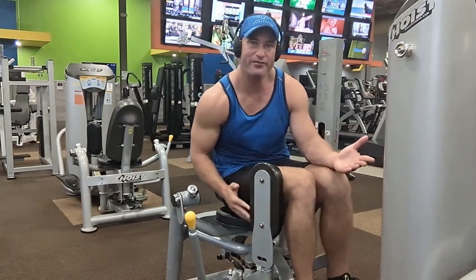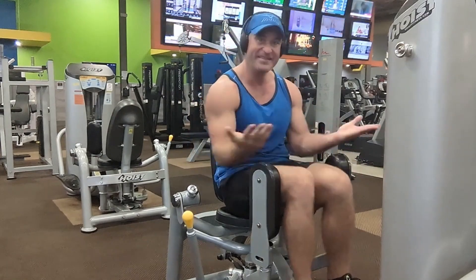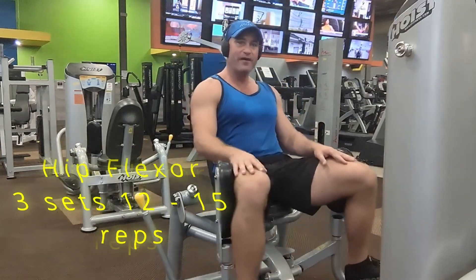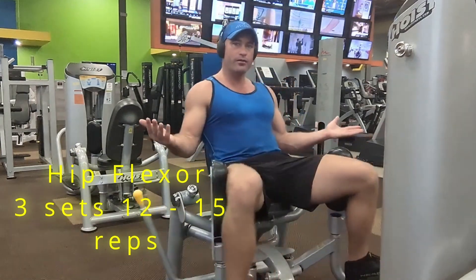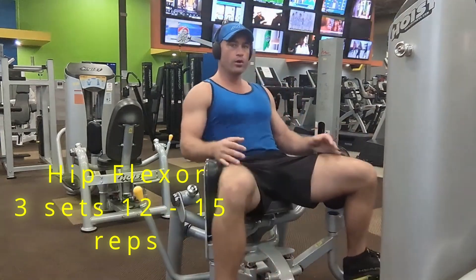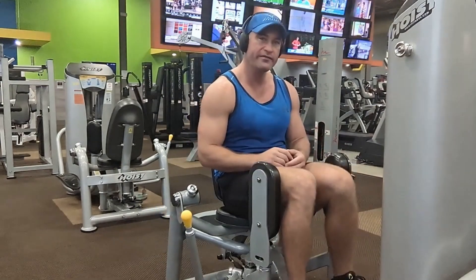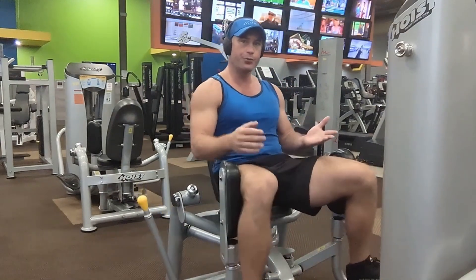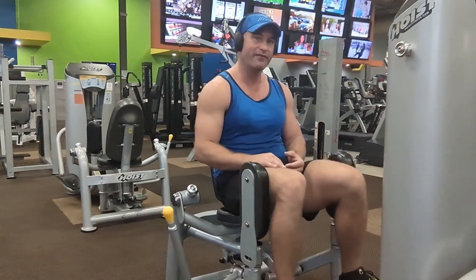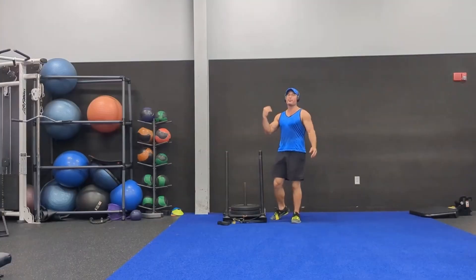If you're having pain that goes from your hip to your lower back, it's probably the IT band. A great way to stretch the IT band is this exercise. I would recommend three sets of 12 again. We want to explode and then slow, slow, slow. Breathe out. Breathe in and slow, slow, slow. One, two, three — ready — that's three seconds on the negative and one second on the positive.